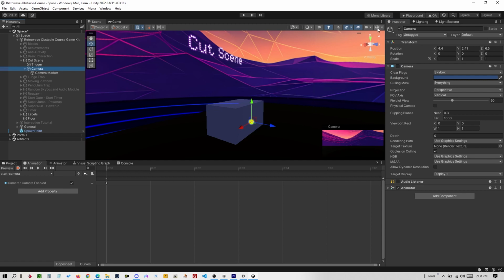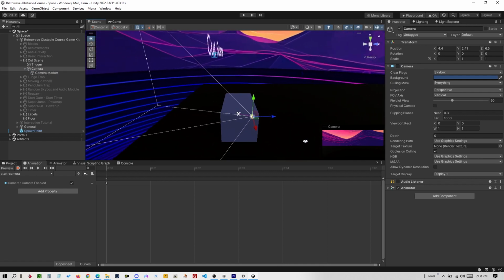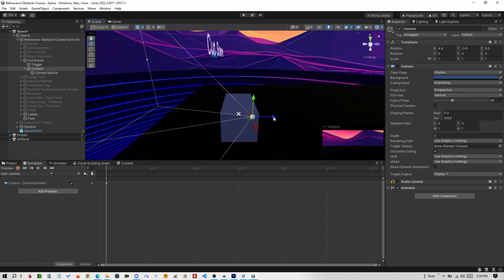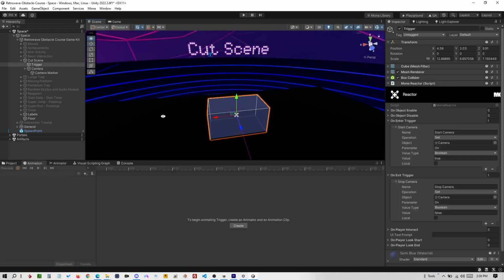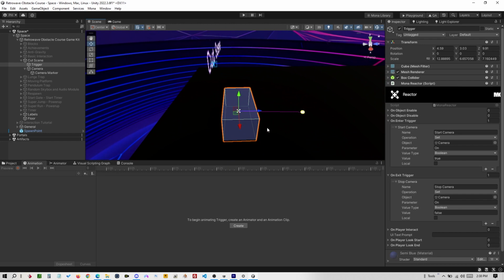Now the camera itself is right here. It's the parent object of the camera marker, and you can see where it's facing and everything. You could put this wherever you want, but obviously if you want a cutscene that involves your player, you're going to want the trigger object that turns on the camera to be in the area that you want recorded. For example, this is the area where it turns on the camera.